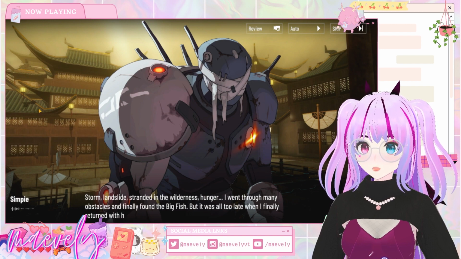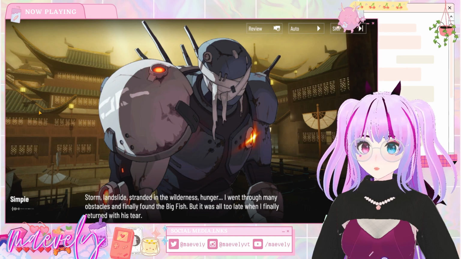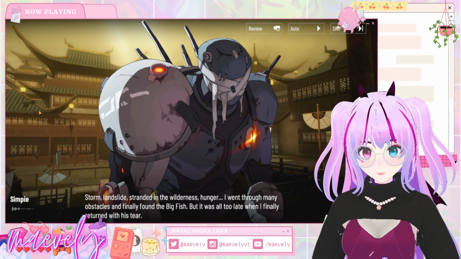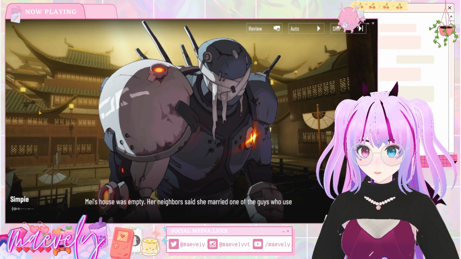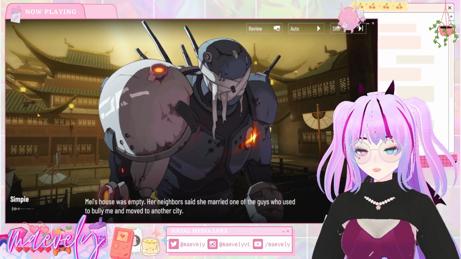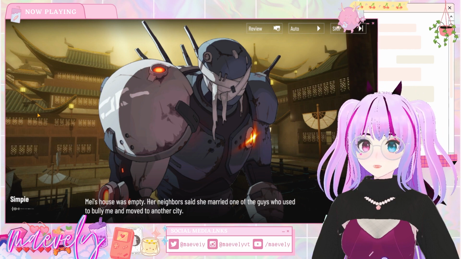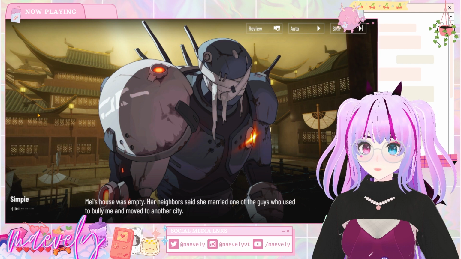He says, storm, landslide, stranded in the wilderness, hunger. I went through many obstacles and finally found the big fish. But it was all too late when I finally returned with his tear. Mei's house was empty. Her neighbors said she married one of the guys who used to bully me and moved to another city. I mean, I can see this from both sides. It was a setup for Simpy. And he was devastated, and he still thinks, I guess, he had a chance with Mei even after that.